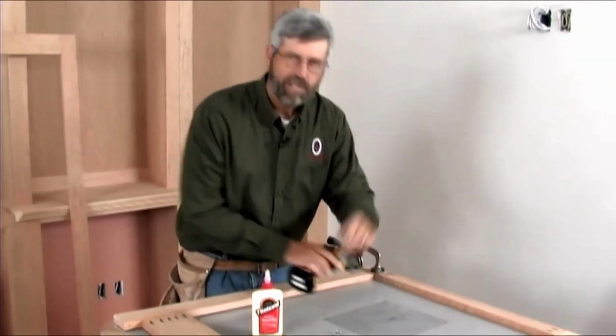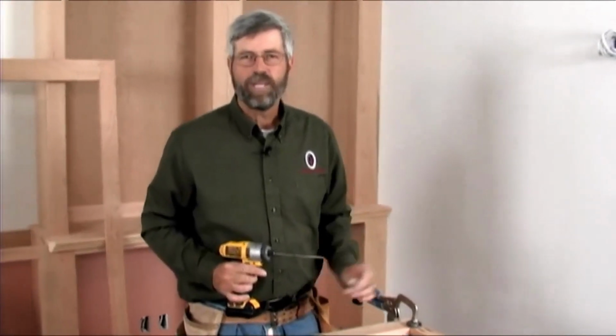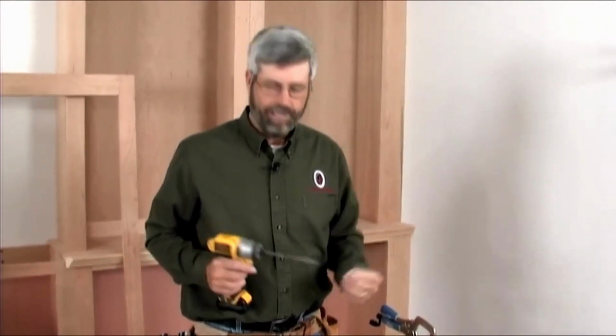Now I'm going to put this last screw in, we'll be through the face frames, and I'll be ready to start building the cabinet boxes.